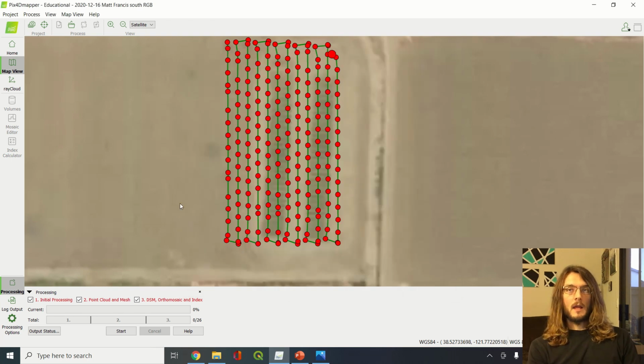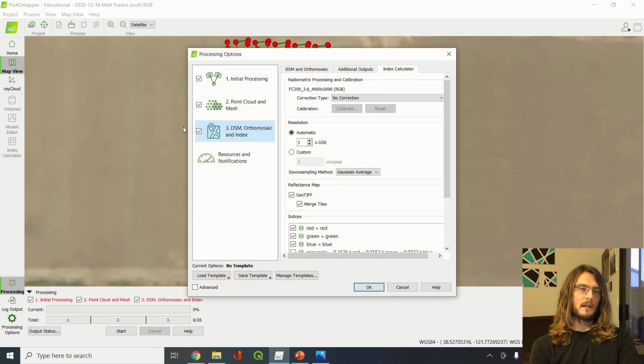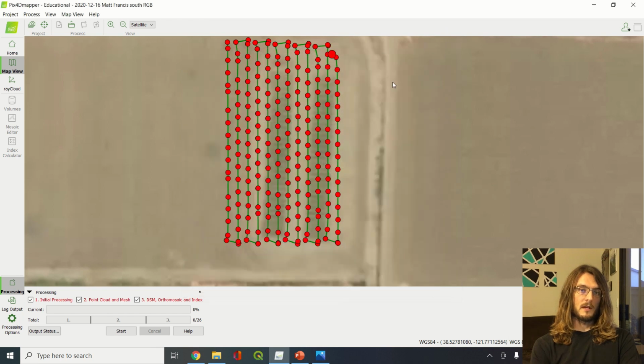If for any reason I have run something and then I later come back and think to myself, you know what, I really meant to get some output that I didn't specify. So like in here, maybe if I hadn't checked these boxes and if I'd forgotten, well then what I can do is I can come back to my processing options and check those boxes, and I can just rerun step 3, for example. So here it's checking each box. That's showing that you're going to be running everything. But if you just wanted to create some extra orthomosaics, you can actually uncheck these if you've already done everything at these previous steps and they're good.